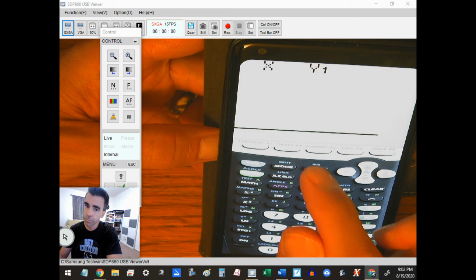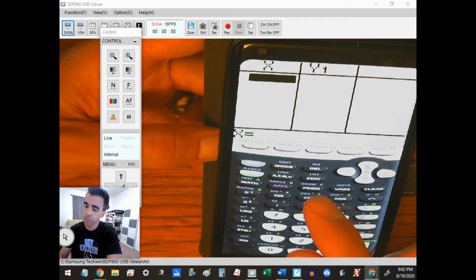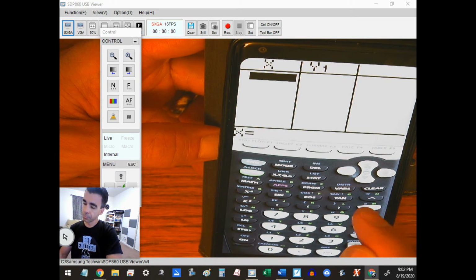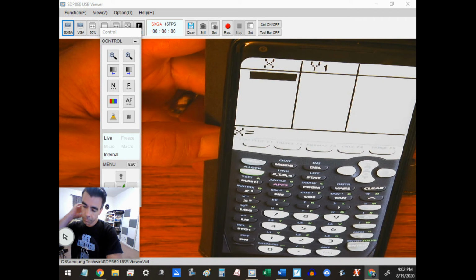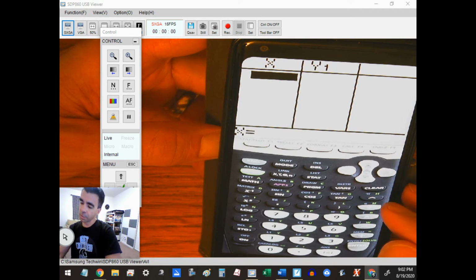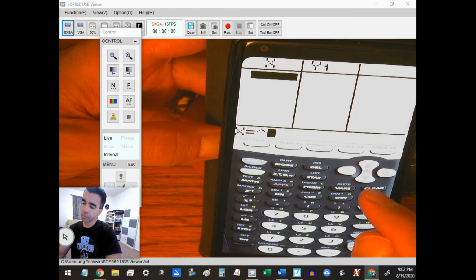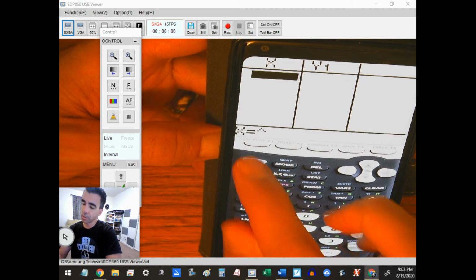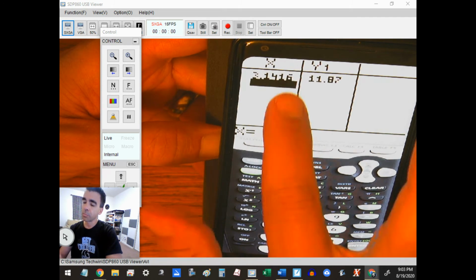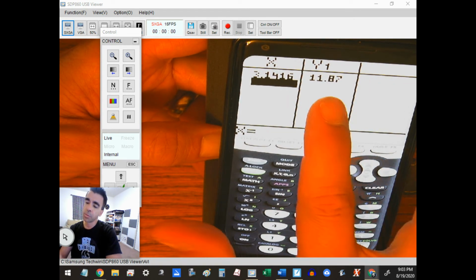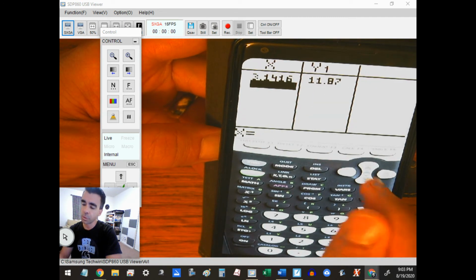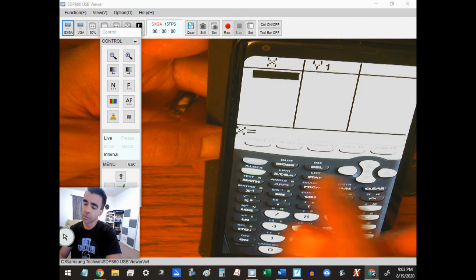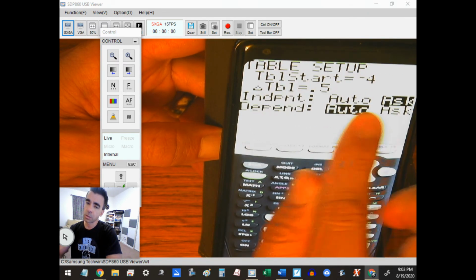Let me clear these out with delete. What if I just want to put some silly stuff in here like pi? Where's pi? No? I don't know why I'm struggling with pi today. There it is. Okay. So it should be second and this up arrow. Yeah. So, whoopsies. So let me try it again. Second and up arrow. Yes, you could put in pi if you wanted to, and that would just be pi squared plus 2 and so forth. So you can just put in whatever you want here. And that's kind of a nice additional feature of a table setup when you put it on Ask.